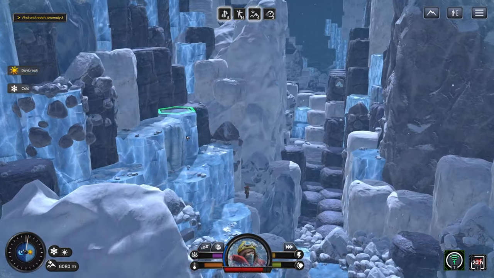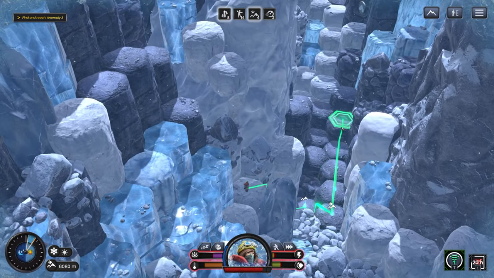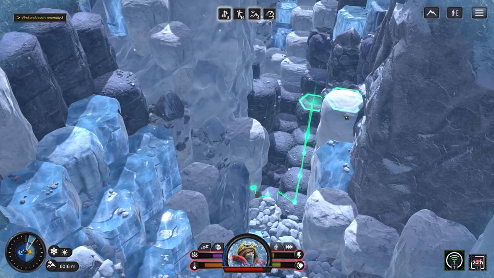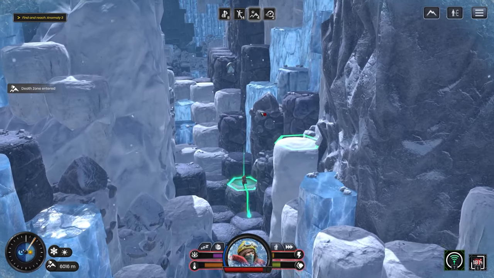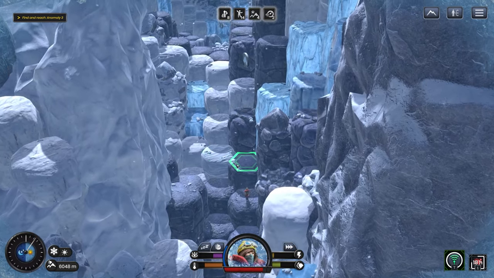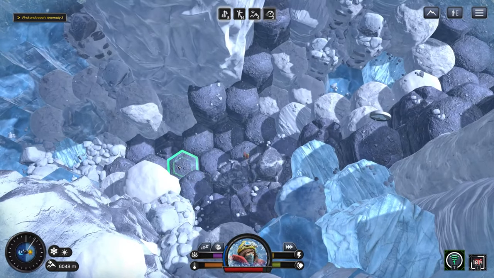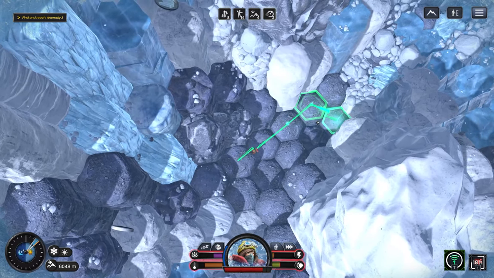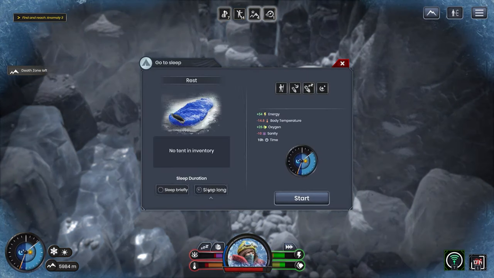Shame both those caves are in the death zone. Yeah, I don't think I can sleep in them. I need to sleep out of the death zone. I'm just about to run out of energy. I think I need to get out of the death zone and sleep, actually. I'm kind of worried. I'm not doing very well.